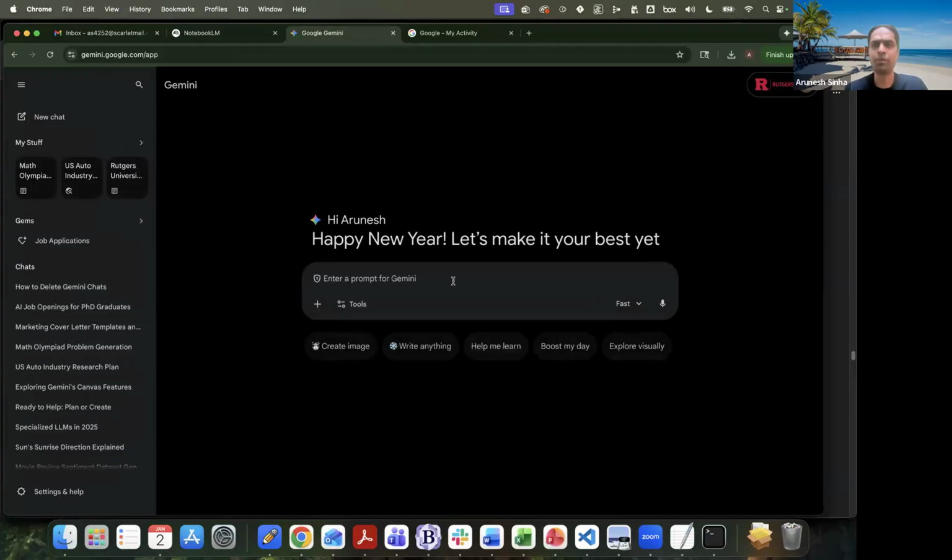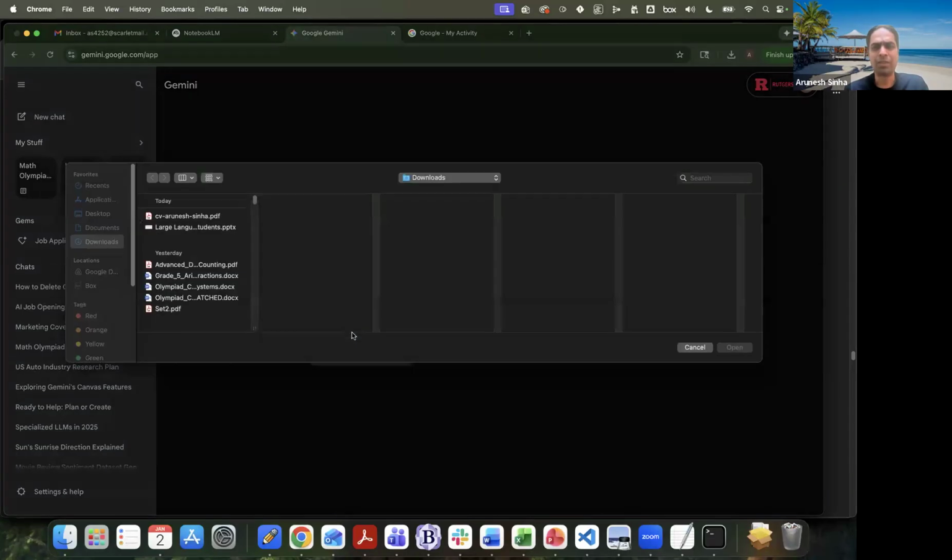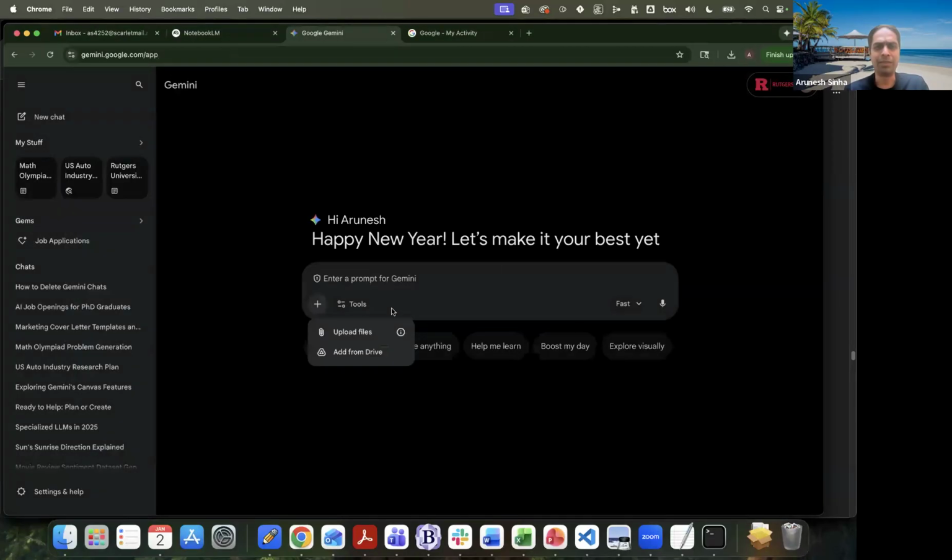In this new chat, I'm going to do a few things that I did not show last time, but they are quite intuitive and obvious. Here is another ability in chat, which is called uploading of files. You can upload files.